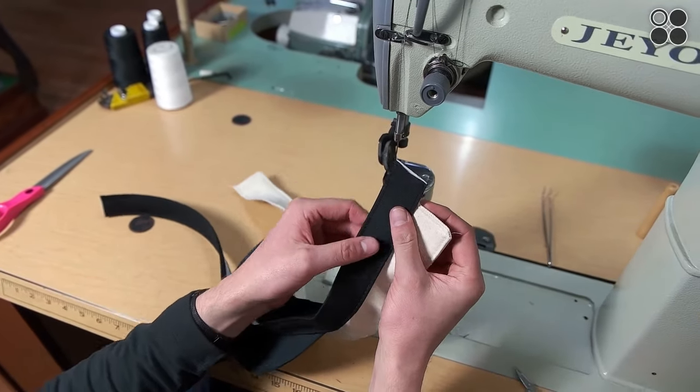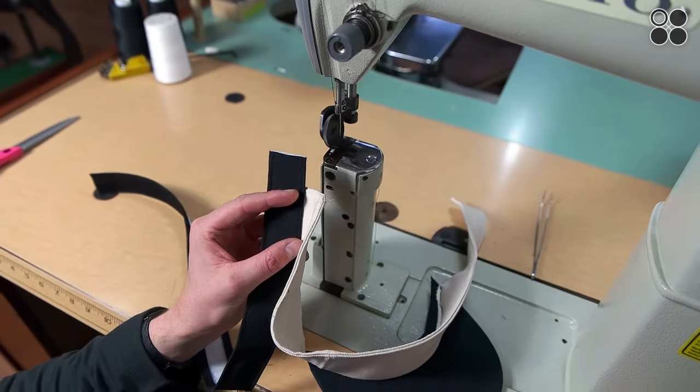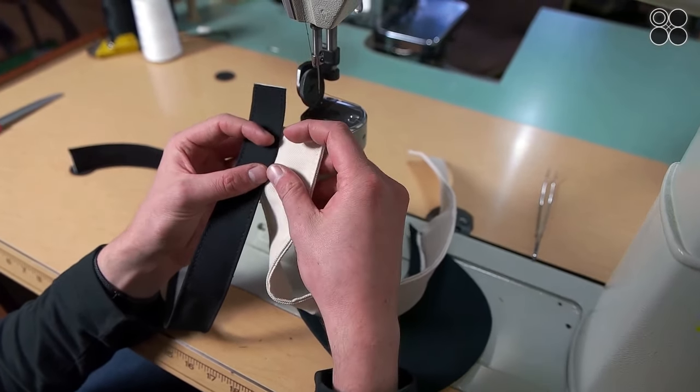Also, the sweatbands, they're available at capsupplyco.com. I highly recommend using a professional sweatband because it just makes for a better fitting hat at the end.